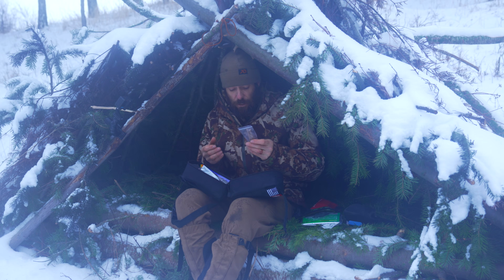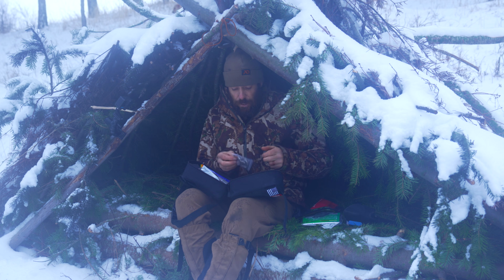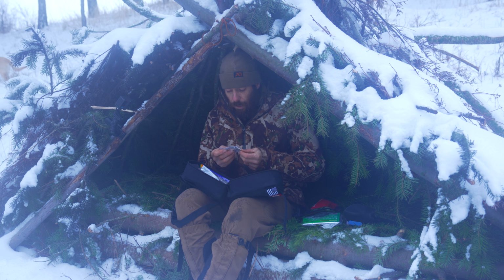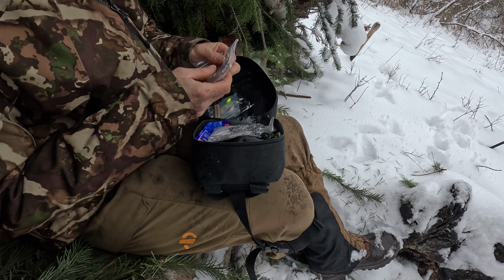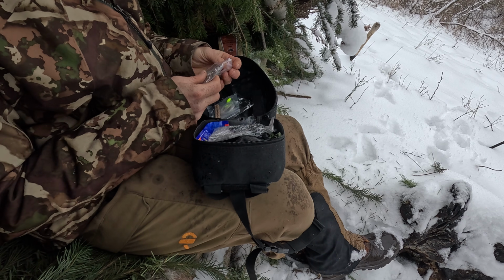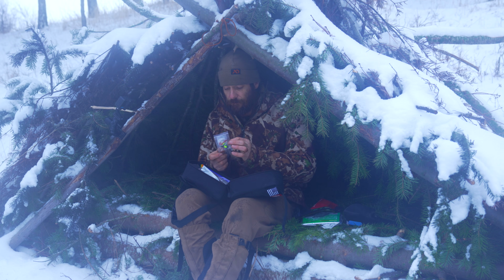These things, I imagine they're gonna work great, and we're gonna put them to the test here in just a little bit. Got a wire or a cable saw. I've never actually used one like this, but I'm betting that it's going to work fairly well for cutting small branches, so we're going to use that. And a very basic fishing kit.